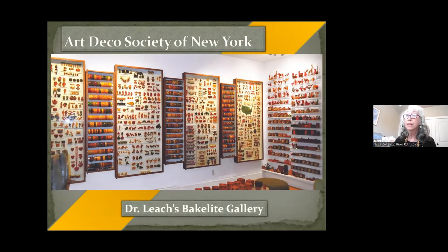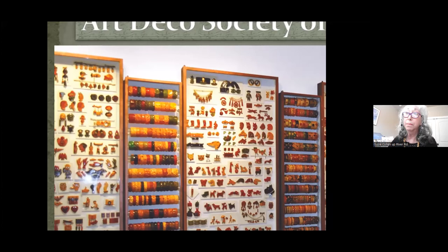This is Dr. Leach's Bakelite Gallery. He's associated with the Art Deco Society of New York. And I'm going to slowly scan through this gallery so that you can see the bangles, the pins, the necklaces. I'm sure there's a lot of Martha Sleepers in there.